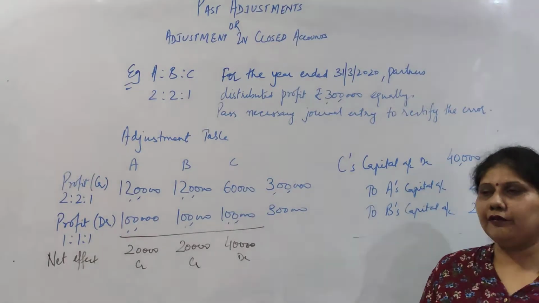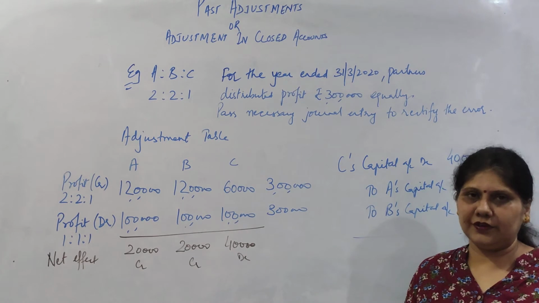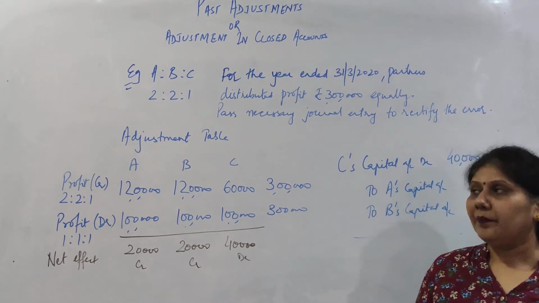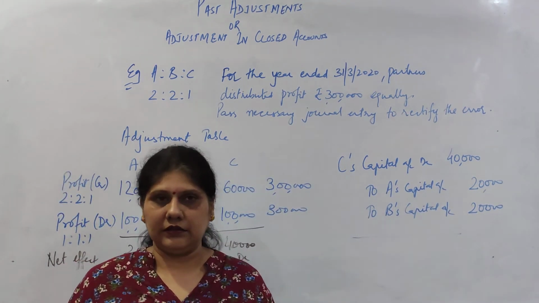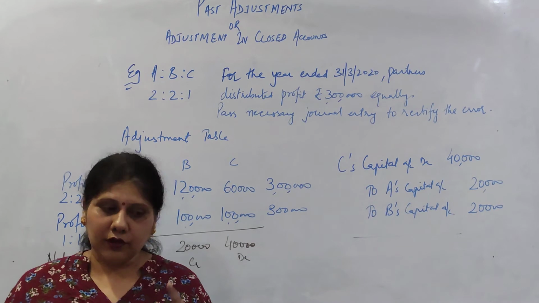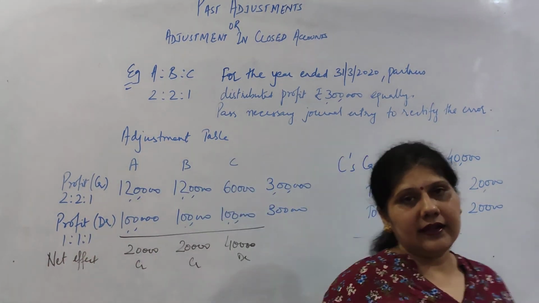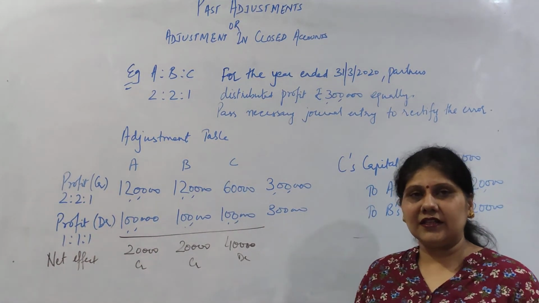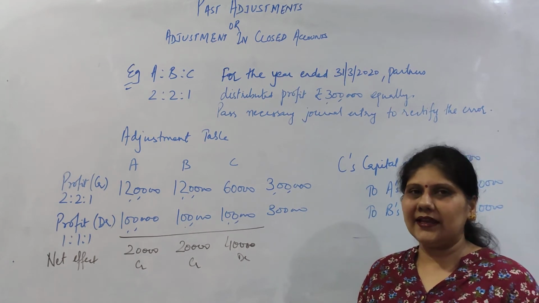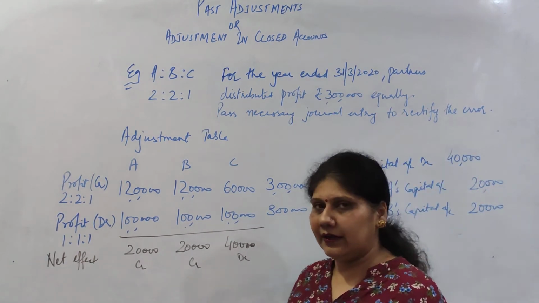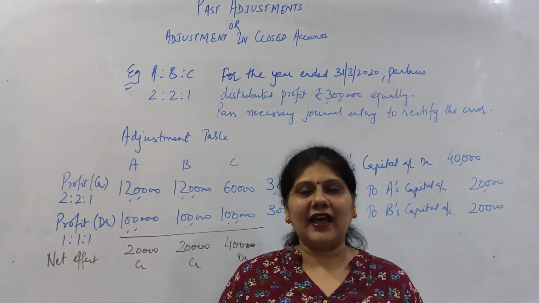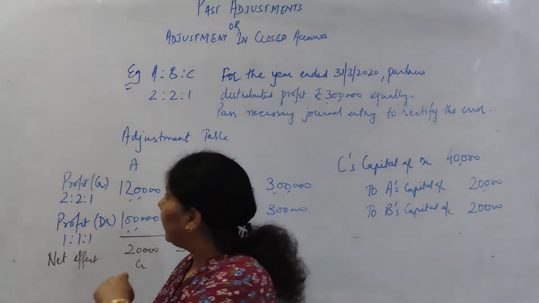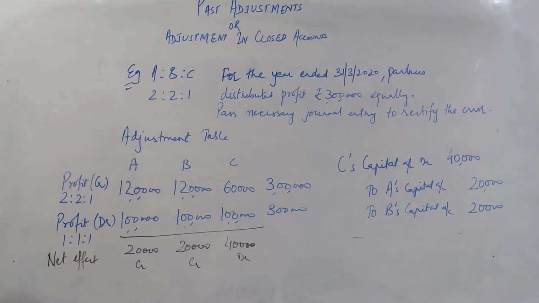We will continue tomorrow with a practical example of this topic where all the errors will be there. But today I will discuss the last topic also, guarantee of profits to partners, because tomorrow in the next session I will discuss past adjustment along with guarantee of profits. We will take example of that. In the next session I will take only example to explain you the topic past adjustment along with guarantee of profits to partner. So today, by concluding this, I am starting with the topic guarantee of profits to partners.